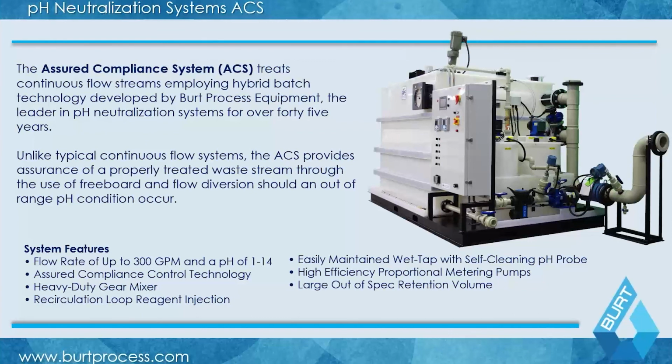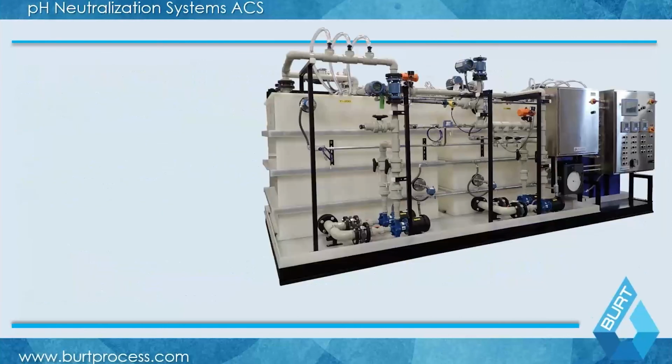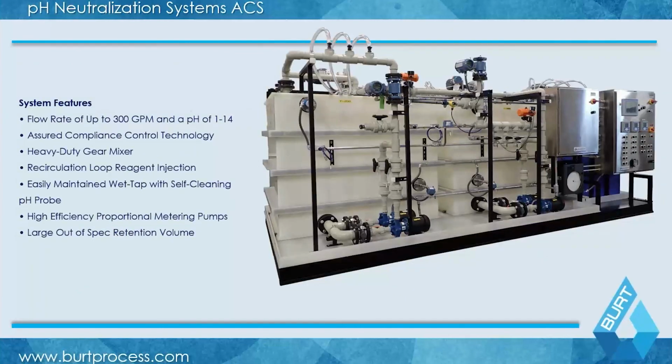These incorporate a number of additional features that we've highlighted throughout the presentation that allow for treatment of more extreme waste. These can handle waste streams really in that 1 to 14 range. They can operate that way because they have, in some form, an integral batch treatment capacity as well. They utilize things like recirculation pumps to do carrier fluid injection of the reagents. They have more advanced control systems, and they have a number of different options that go along with them.